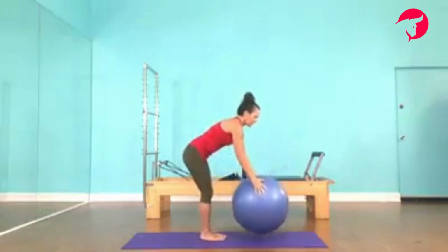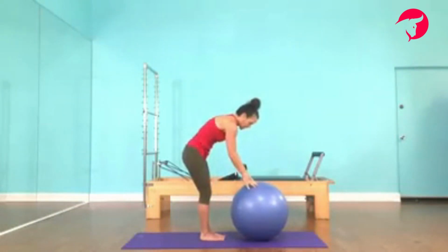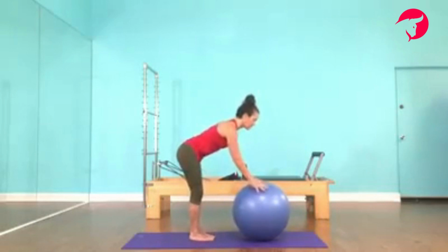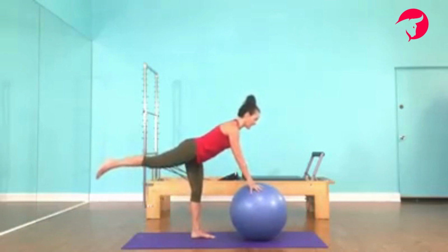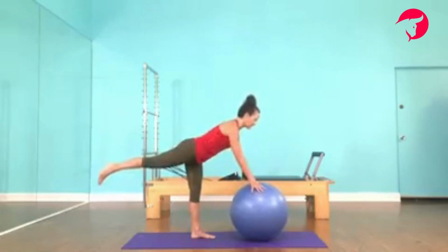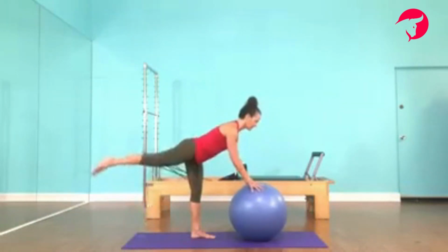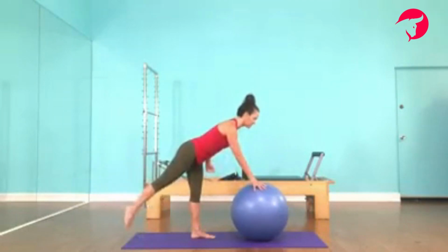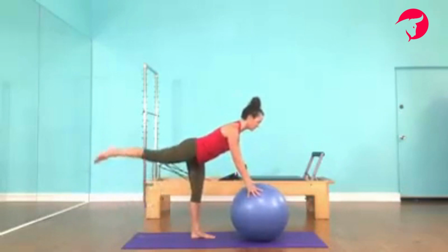So now you're gonna hinge forward, shoulder blades back, abdominals pulling up. So try to avoid rounding through the back, and you're gonna step back to where both hands are just lightly touching onto the ball, and then kick one leg back. So first, get your balance here. I like to have pretty much of a neutral foot here, and then really activate through the back side of the body. For 10, 9, 8. This left leg, make sure it's not locked out, so without putting pressure onto the joints.